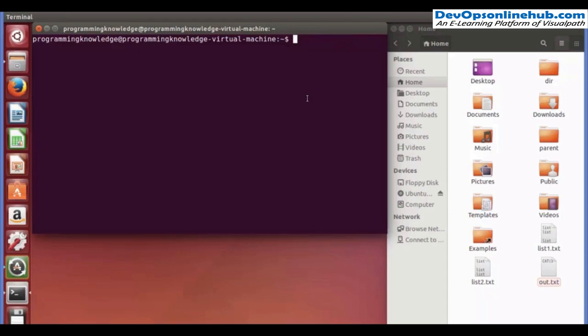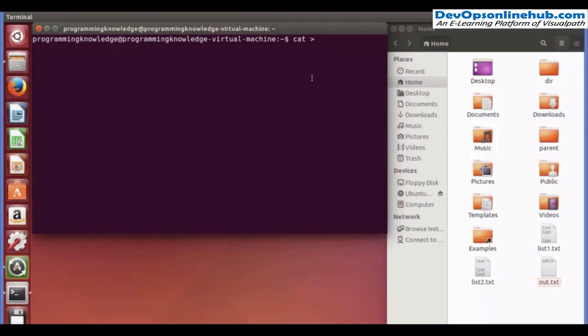So let's see how we can use it. In the last video, I showed you how we can use the cat command in Linux. So we are going to use this cat command to create a file and then transfer our stream to this file. Just write cat here and then this angle bracket.